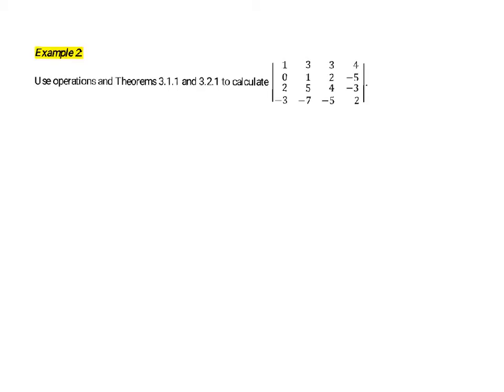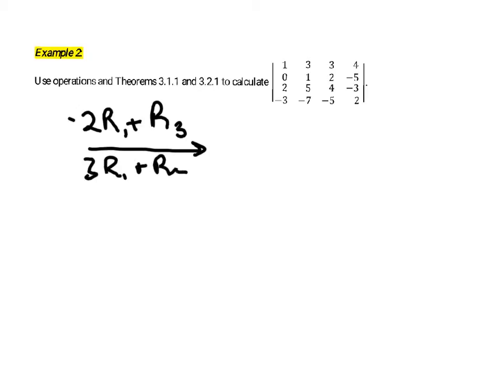So I would use the row operations here, -2 times row 1 plus row 3. So I'm using the same operations I would use if I wanted to solve a system. I'm going to try to get the reduced echelon form here. I'll also draw a little arrow here. I'll also do 3 times row 1 plus row 4. Okay, now I put this in parentheses.